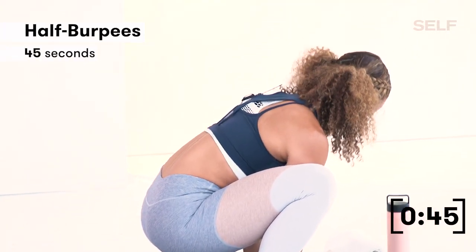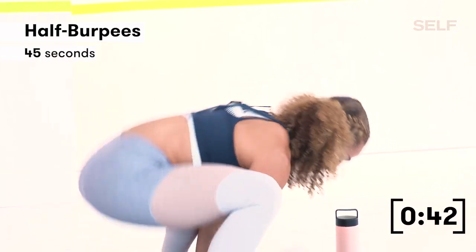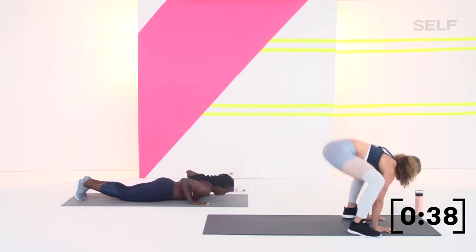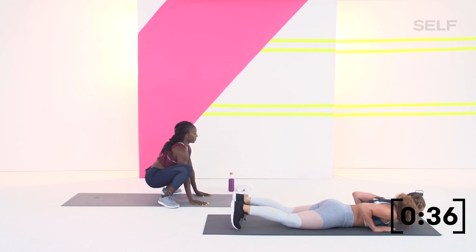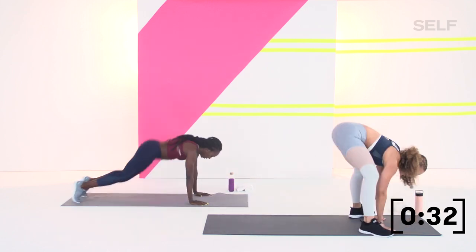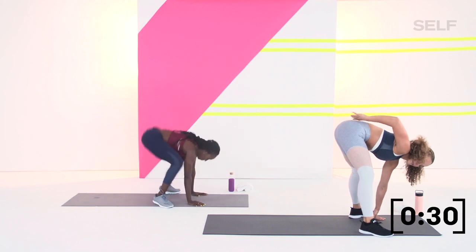We're gonna come into that frogger position. Your feet go outside the hands. Go right back down to the floor. Yeah, so it's that explosive movement. You wanna press your palms into the ground. You extend up. Make sure you drop your hips. If you do this, that might put a lot of pressure on your lower back.